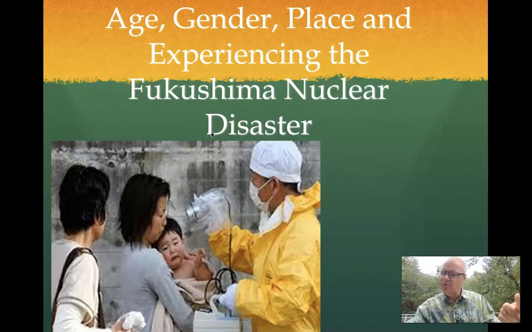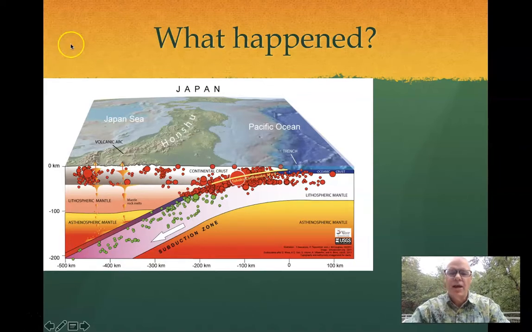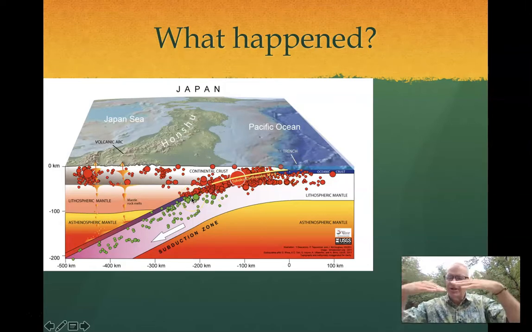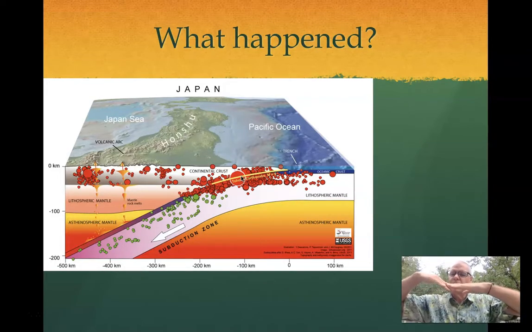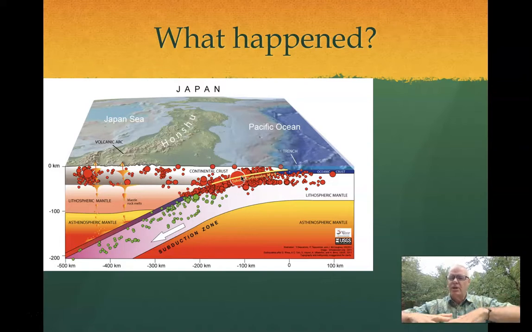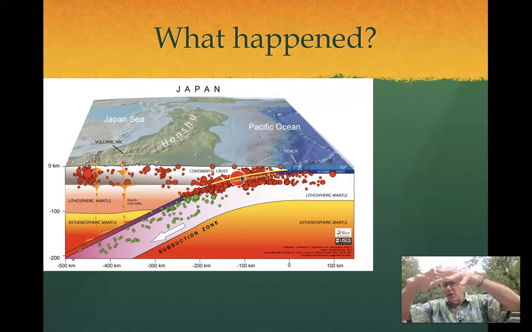So just to give a little background before you go to those other video links, I need to explain a couple things, which is how did this disaster happen? Essentially, you have this area off the coast of Japan. This is looking deep into the earth at where the Earth's plates come together. To make a long story short, you had one of the largest earthquakes on record, over a 9.0, that happened offshore. As one plate was diving under the other, they got stuck, and then you have this big earthquake. The crust goes up, it pushes all the water above it up, and then that water goes out. One side of it went all across the Pacific, and the other side hit Japan.